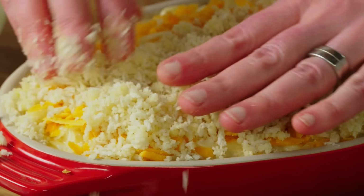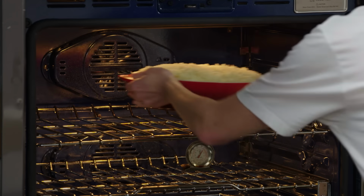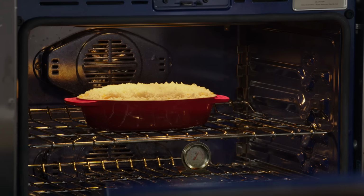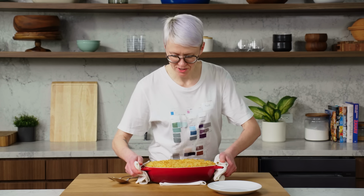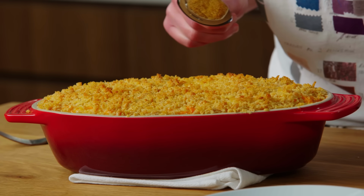Oh, hello, lover. Yes. Now that the top is completely covered in our breadcrumbs, I'm gonna put it in our preheated 400-degree oven for about 20 minutes till it's golden brown and bubbly. Yes, golden and delicious. You can hear that it's nice and crispy on top.